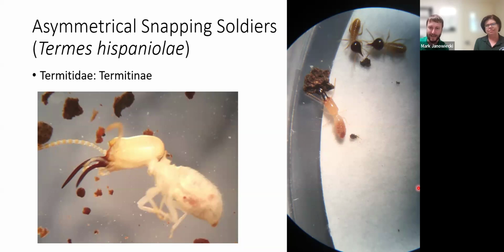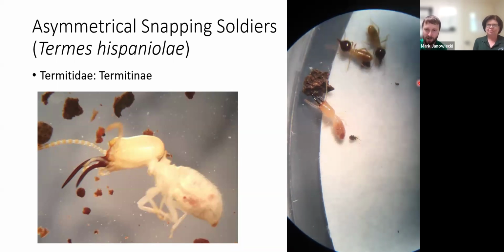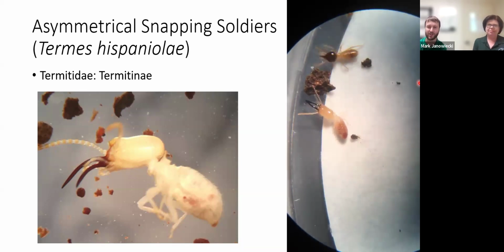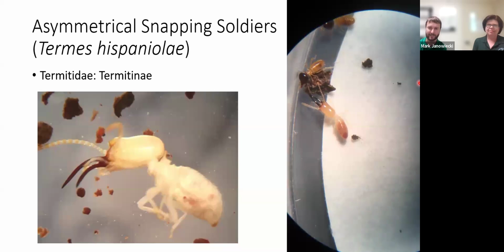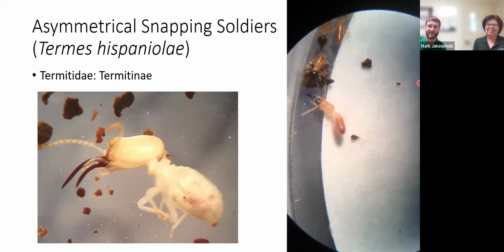So I have a video here of a snapping soldier at the bottom against some of these termites that I pinned up just to see. See, they go over, and it'll begin to press its jaws together once it detects something nearby. It'll have that energy built up, and then it'll pop. And so this pop is able to go through and bust cuticle.